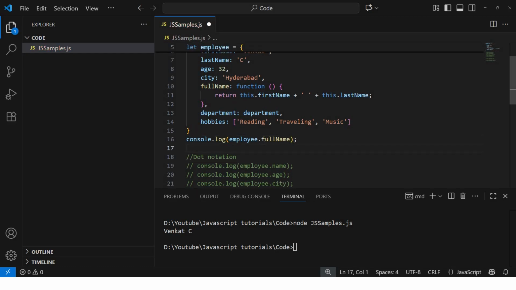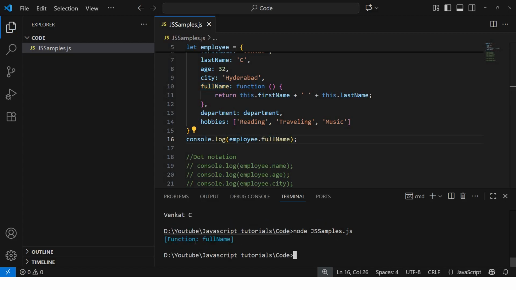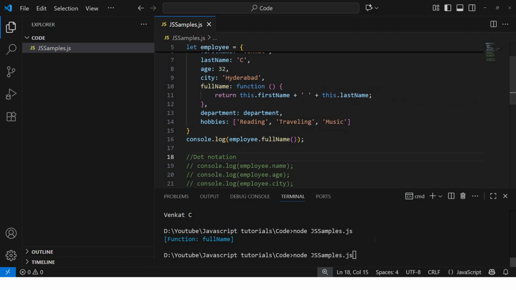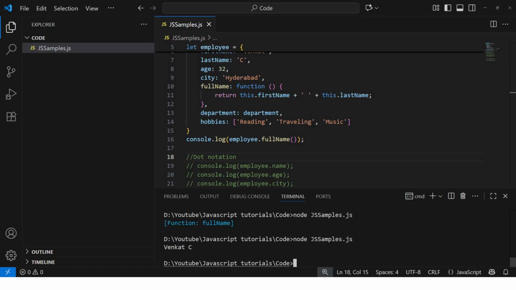Let us read that, employee dot fullName, without the parenthesis. Let me run it. You can see it is a function. It returned a function type, fullName of type function. It is returning the entire function, so we need to call it to get the output. Like this, we need to call it. So, Venkat C.